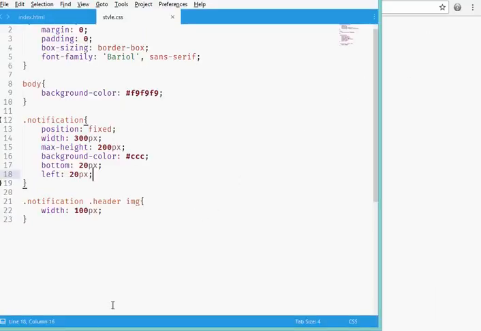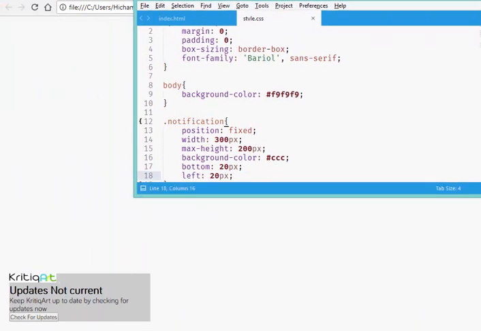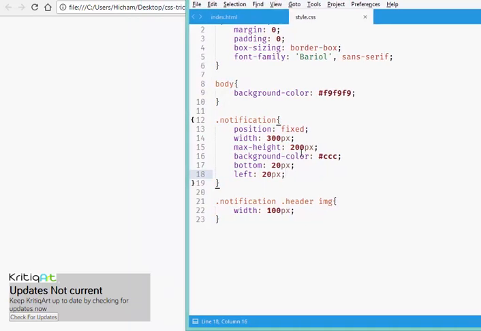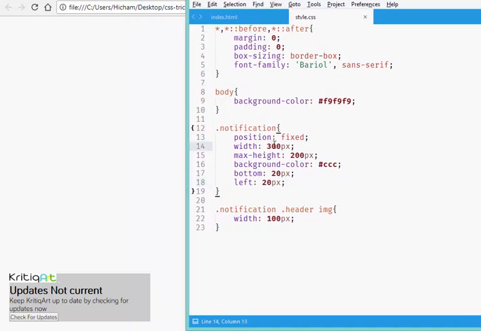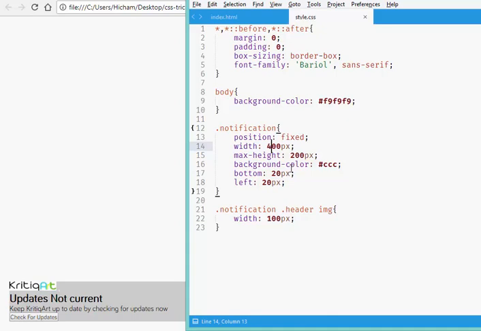Alright, let's go back to our code editor here, and what I need also is, I'm going to increase the width.